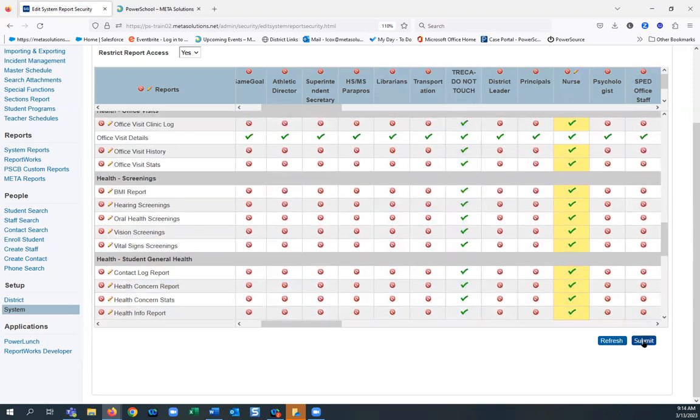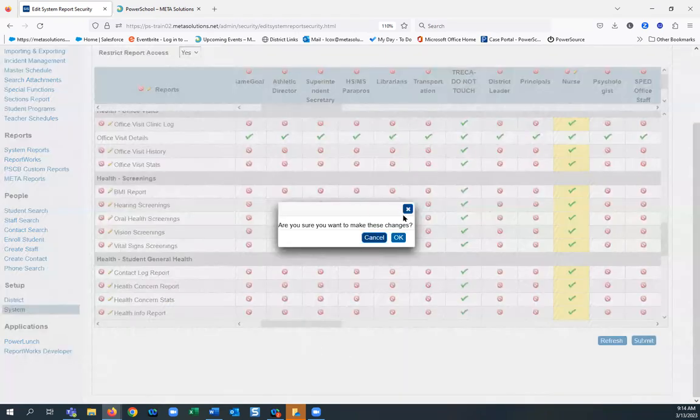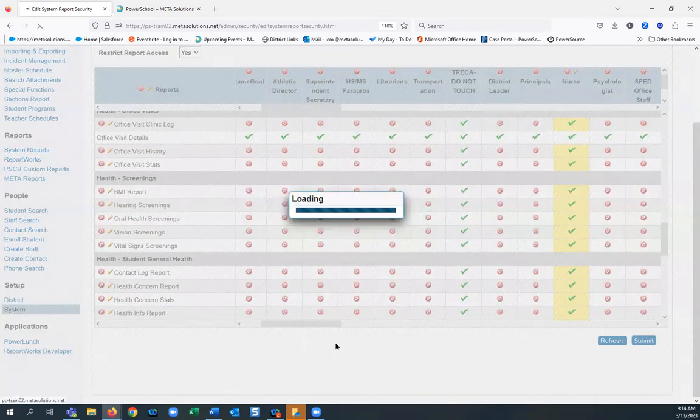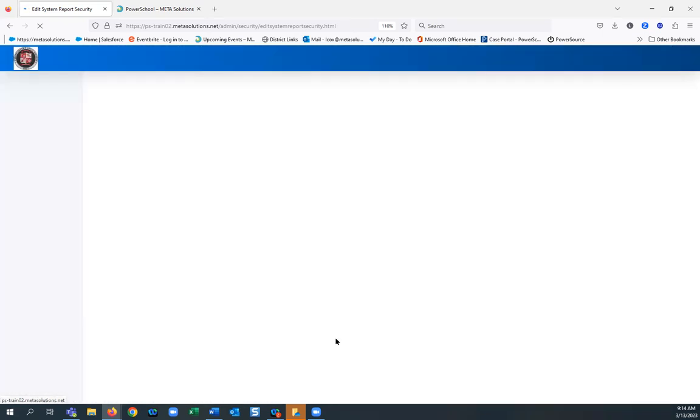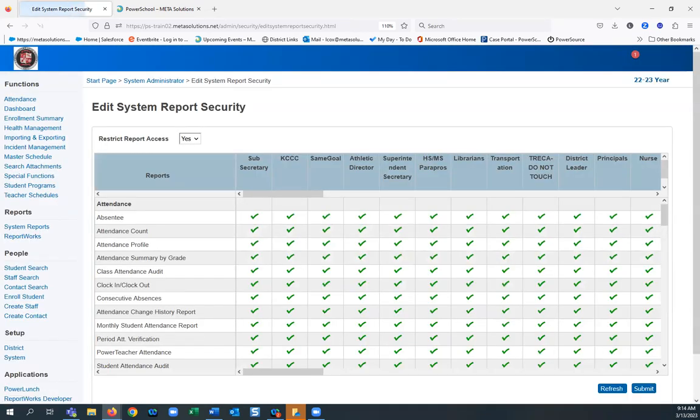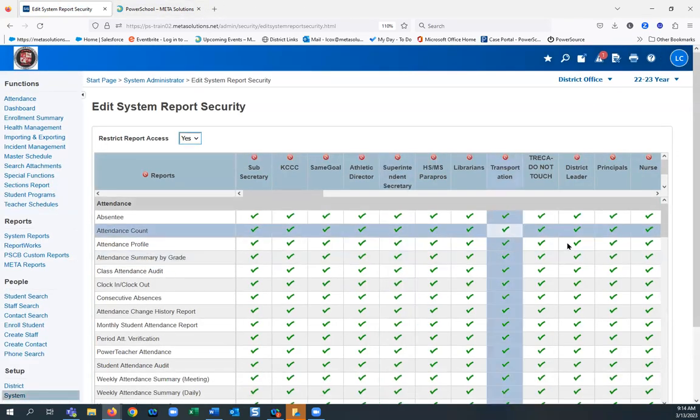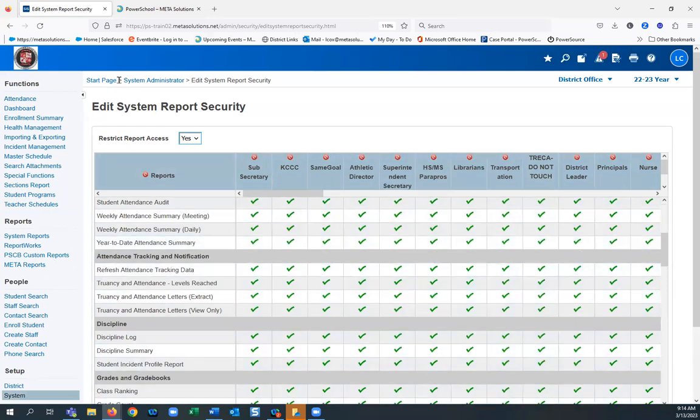And then you just submit. It does ask you that extra, are you sure you want to submit this? Okay, all right. So that's how you access reports through security.